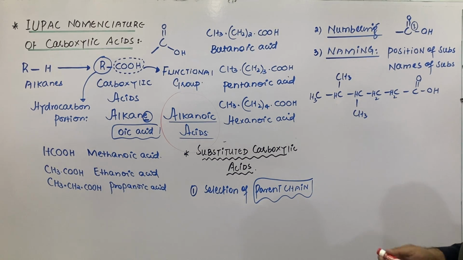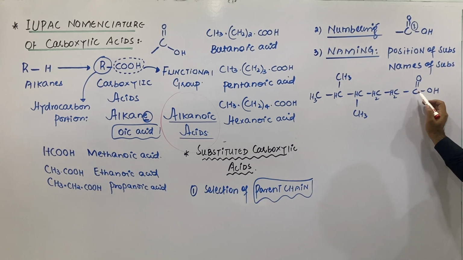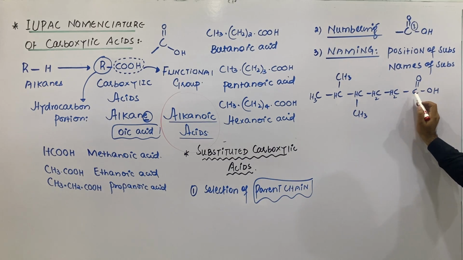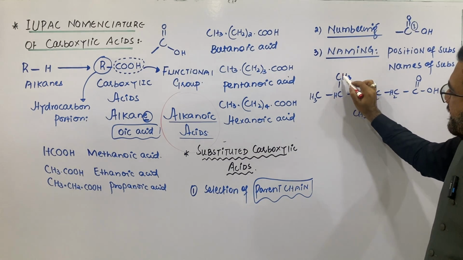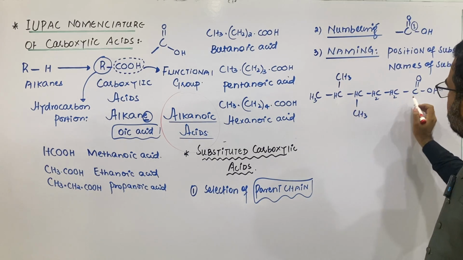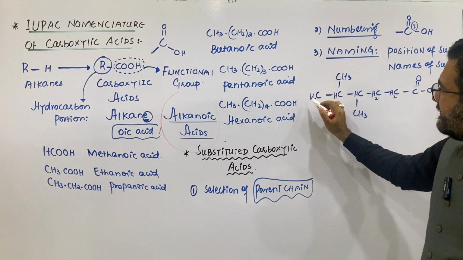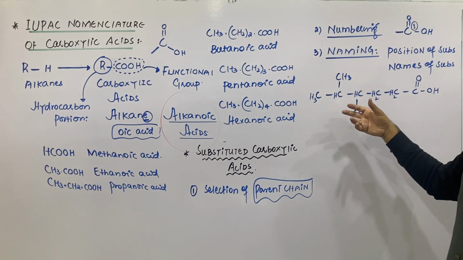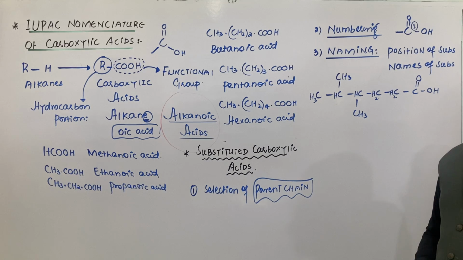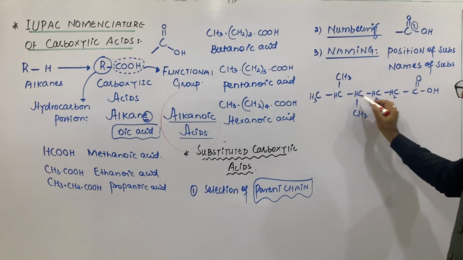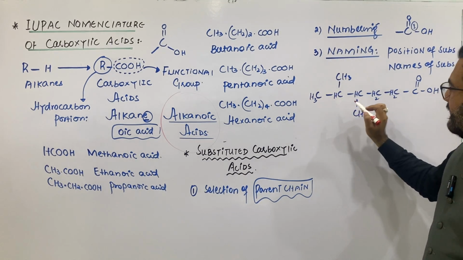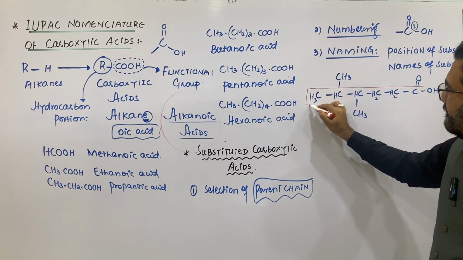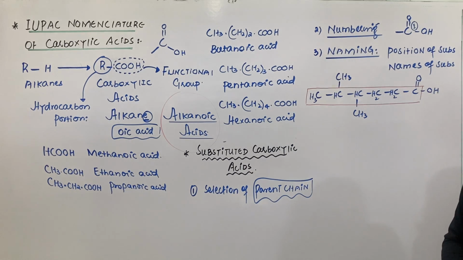Again, first of all, you will select the longest chain. Starting from this 1, 2, 3, 4, 5, this chain has only 5 carbons. 1, 2, 3, 4, 5, 6. This chain has 6 carbon atoms. 1, 2, 3, 4, 5, 6. The straight chain also has 6 carbon atoms. So it means there are different chains, but the maximum possibility of the carbon atoms is 6. So you can select either this chain or the straight chain. So let us select the straight chain of the carbon atoms as the parent chain.